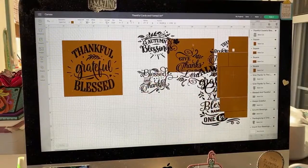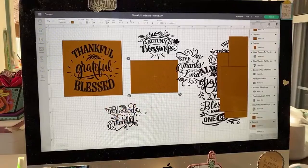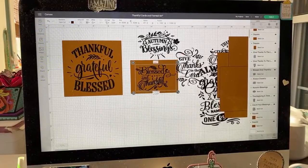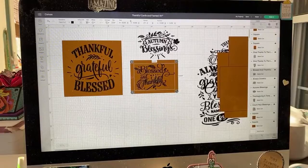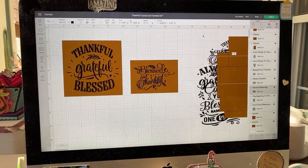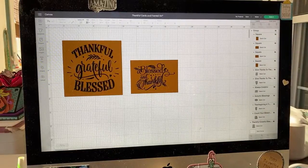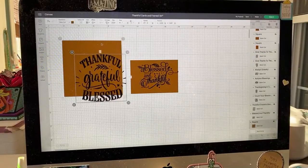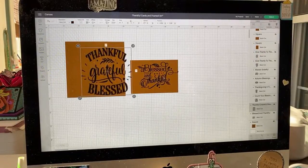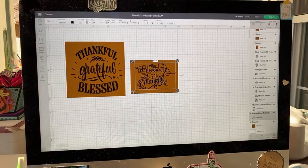And the same thing is true for the card that I'm going to do. This is 6x4. So that's an inch, but it works out to be a half inch all around, okay? And I'm going to just move all this stuff. So we're only dealing with these two things. We have a square that's going to be 8x8, and then we have a rectangle that's 5x7, and then we have these two. So we're going to hit make it.